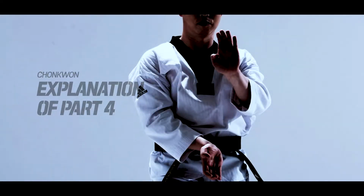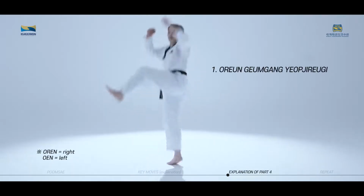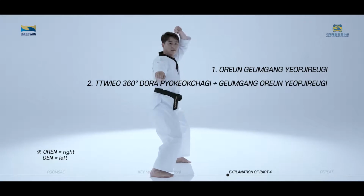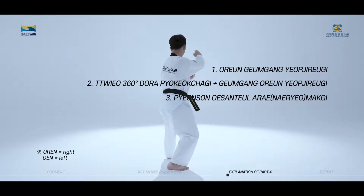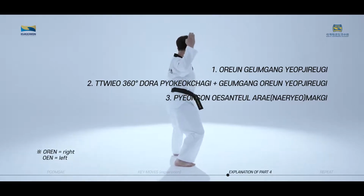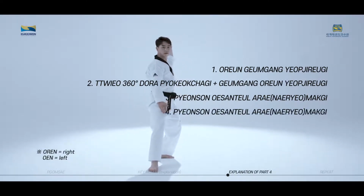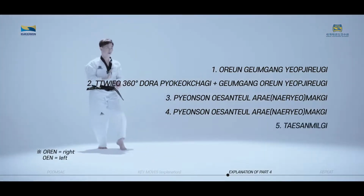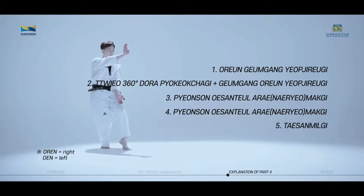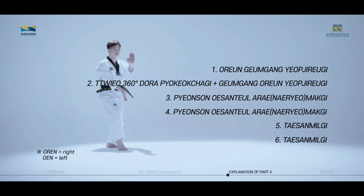The key moves of Chonkwon's fourth part consist of Orin Geumgam Yeopjirigi, Duyo 360도 돌아 표적차기, and Geumgam Orin Yeopjirigi, 변손 외산틀 아래마기, and 태산 밀기.